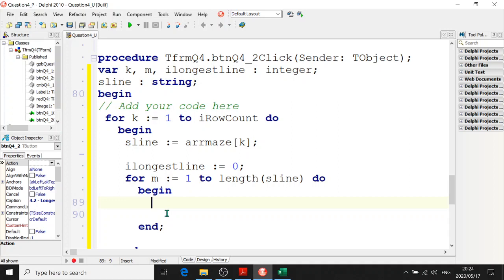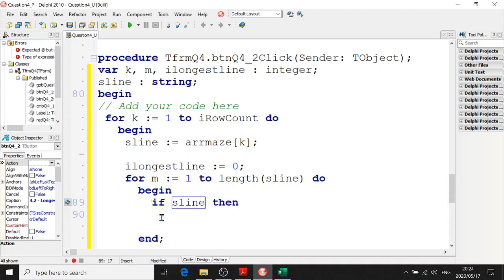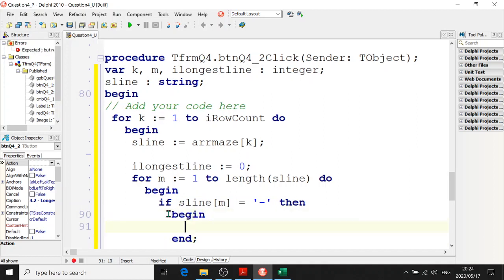Now we're going through the string with the m for loop. We're going to ask the question, if S line character m is equal to a dash, then we're going to do a couple of things. We're going to increment a counter for dashes.